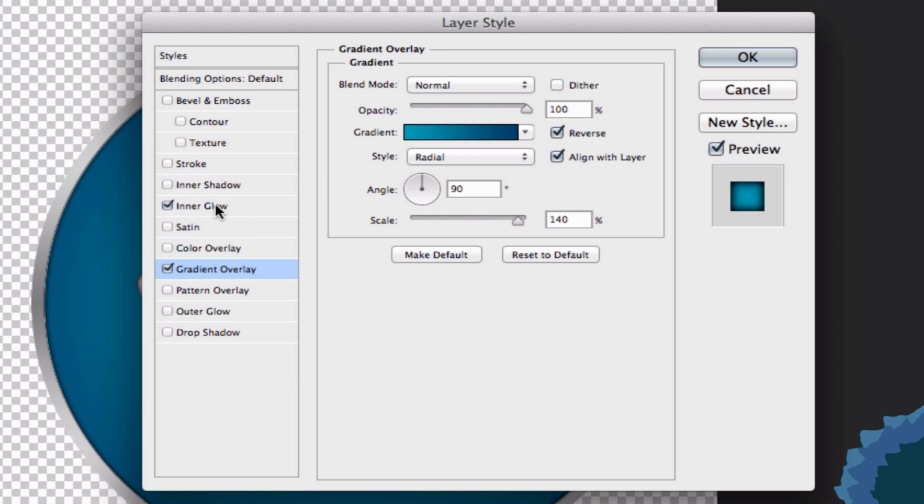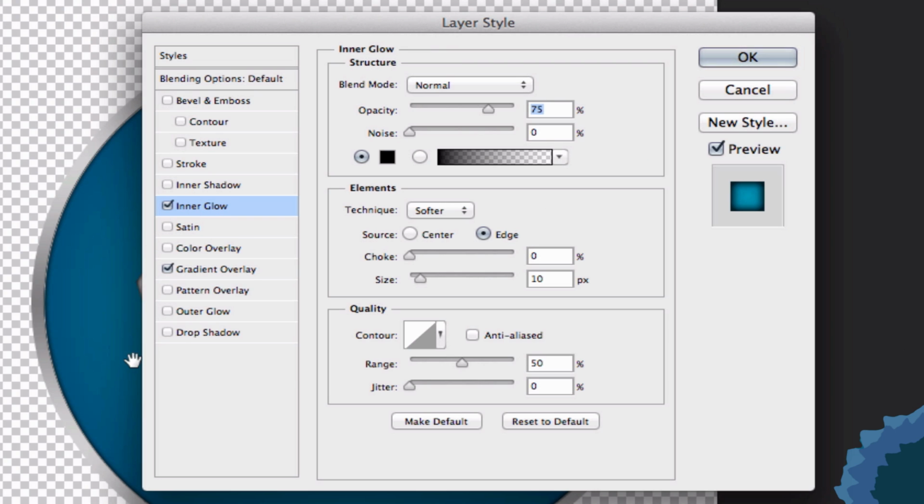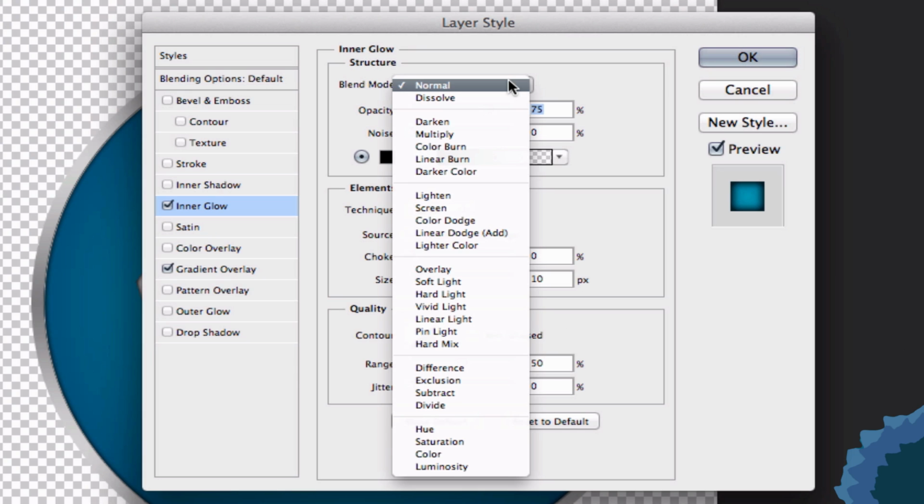Now let's look at the inner glow. For those of you who are new to Photoshop, you might have used the inner shadow feature and noticed that it only goes in one direction. Inner glow allows you to enable a shadow that goes from all sides of your shape. Let's just take a look. By default, this won't be set to normal, but I find that realistic effects for more graphical and non-photo projects work best with normal.